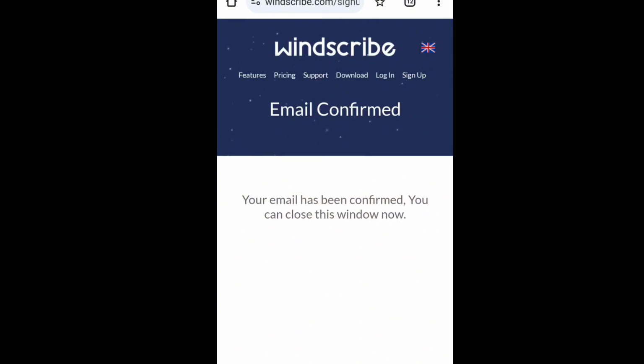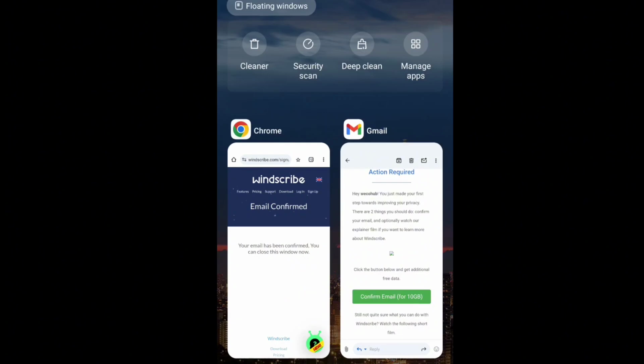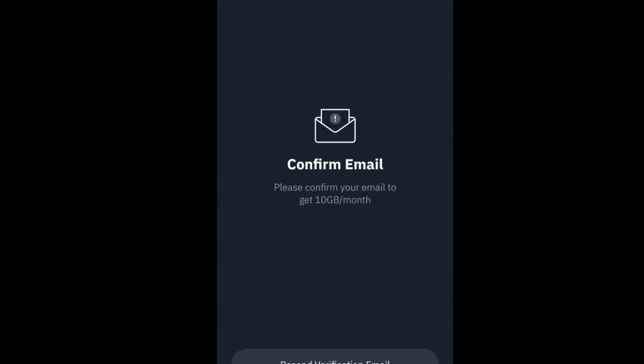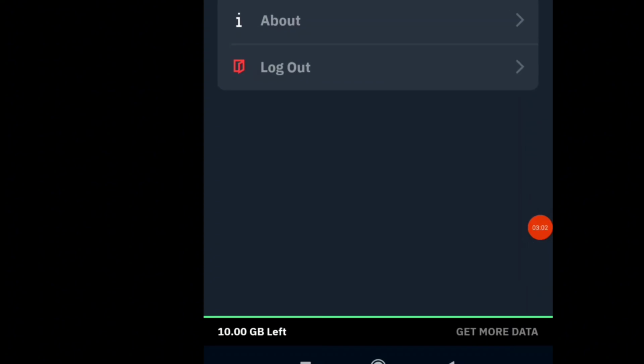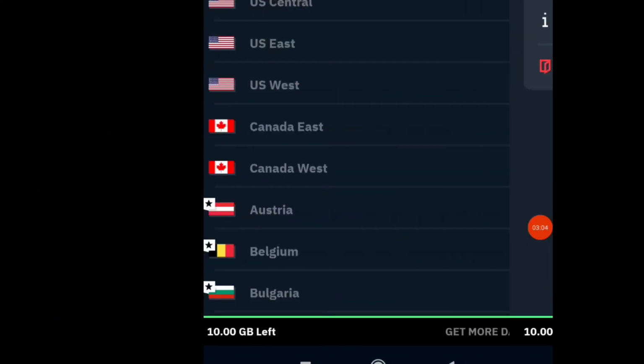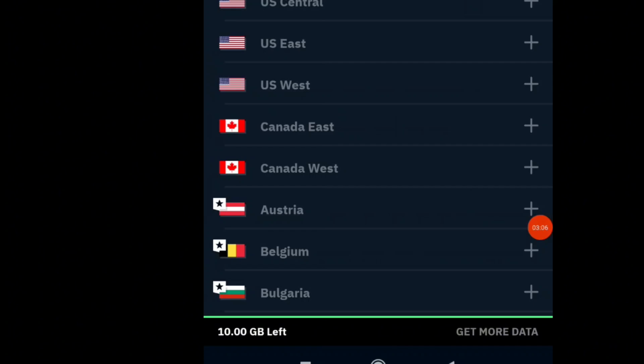So you can see now your email has been confirmed. You can close this window now. So I'm going to close this window, then go back to the app. So you can see now I currently have 10 gigabytes left. So this is how to get your 10 gigabytes.